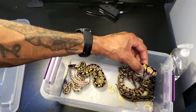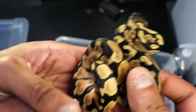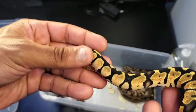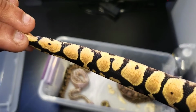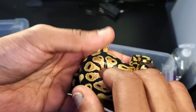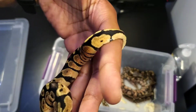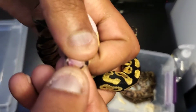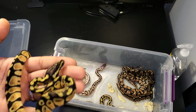I think this is a pastel calico. It just has more of a pinkish color and less alien eyes, like cleaner alien heads. I could be wrong again. I don't know. Y'all let me know. Let me know if this is actually a pastel calico or the last one. The more I look at it, the more I think it actually might just be a pastel. But the tail got me questioning it. Let's see what we got. Another female. So, pastel is a female. I think that's actually a calico.